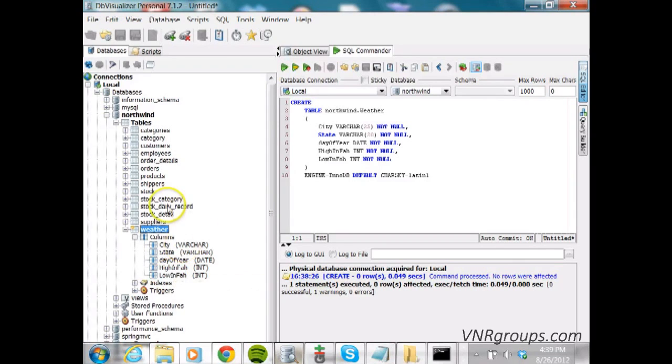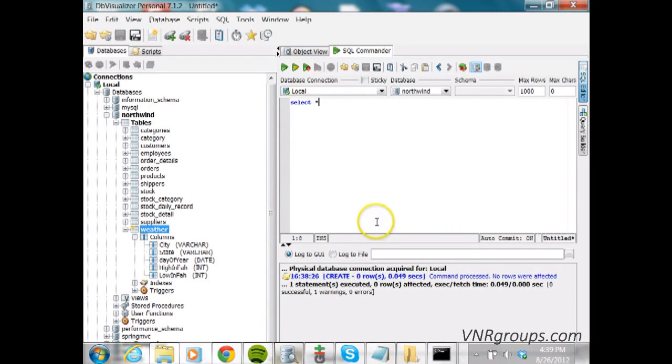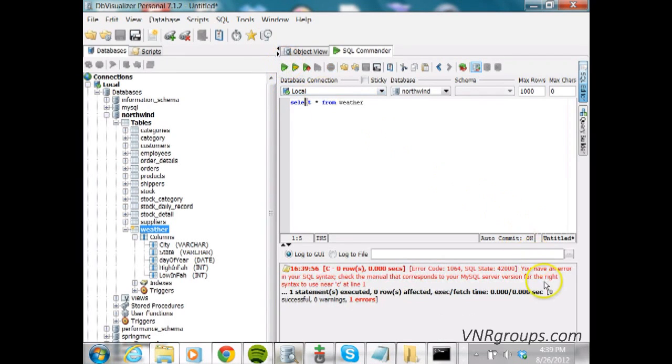And then for this particular table, you can go to the object view, or in this buffer itself, what you can do is you can say select star from weather. In the SQL commander, you can run all the queries like select statements, or you can run update, delete, or insert statements as well. And then you can either press this, which will execute all the statements in this SQL script, or you can just use this, which will execute the statement where the cursor is located. So I'm going to just run this. When you run the whole buffer as a SQL script, you need to end each line with a semicolon.